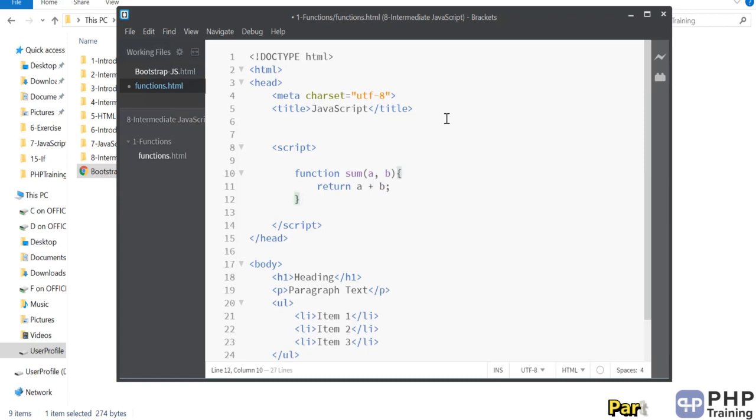And how do you call that function? Let's call this function. So on click of this event, you're calling an alert, and in this alert I'm passing this function. This is a function, right? Even alert is a function.